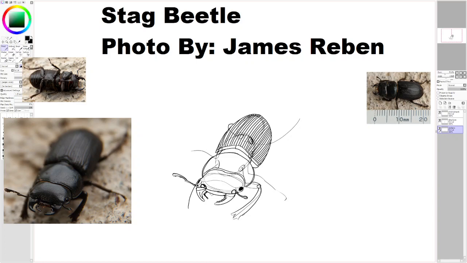There are some other minor ridges as its legs go up. Okay, now I'm going to do this leg over here.